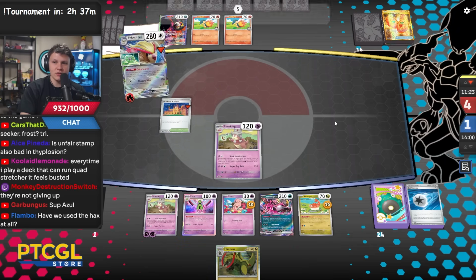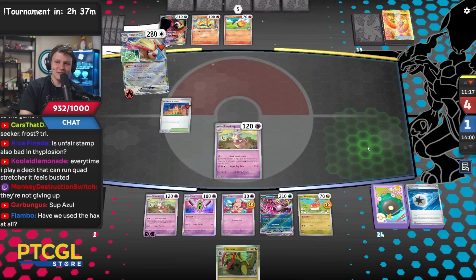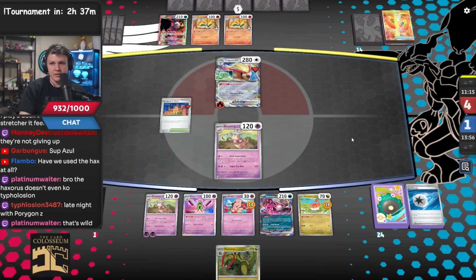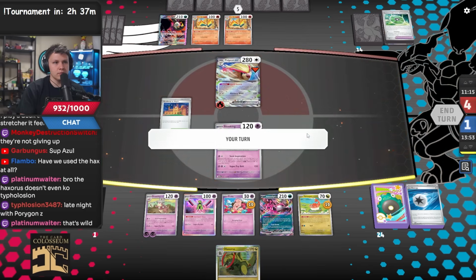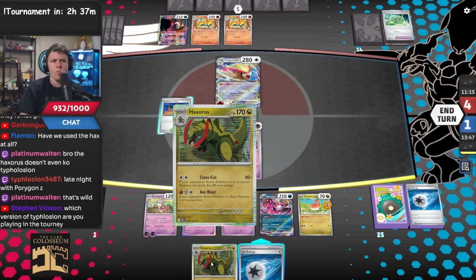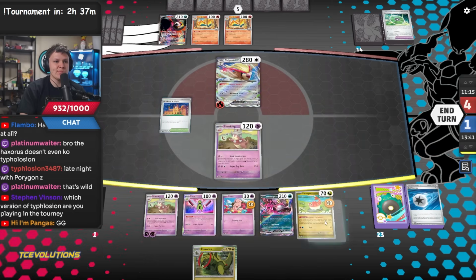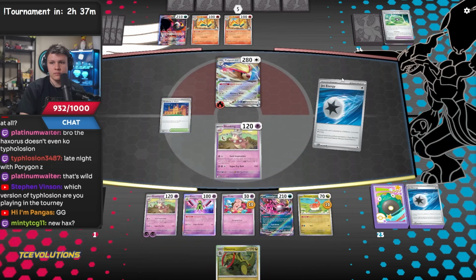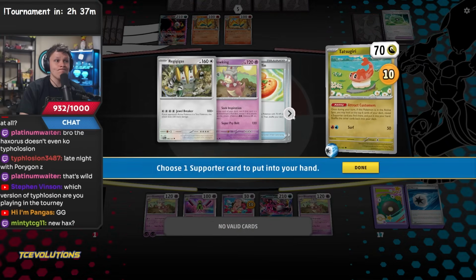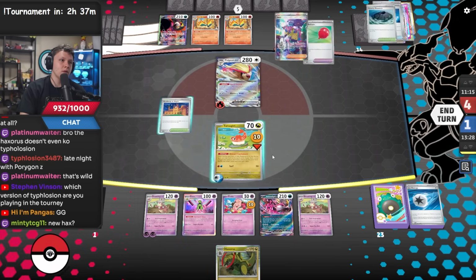Every time I play a deck that can quad Stretcher, it feels busted. Yeah, Stretcher's pretty good. It's a pretty good card. Have you used the hacks at all? No, but we just haven't played against any of the matches where we'd use it yet, so... I mean, I don't know if they played one.